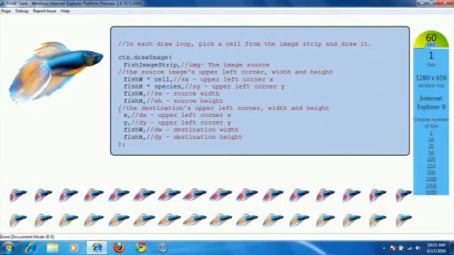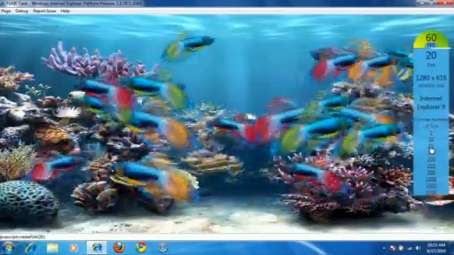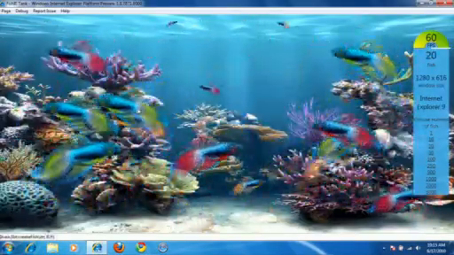The third part is where on the canvas you want to draw this fish. In this example, I'm drawing him in the upper corner, and I'm using the width and the height of a full-size fish. Okay, let's go back and see how this looks in the overall demo. There's the fish, and he's still wagging his tail.